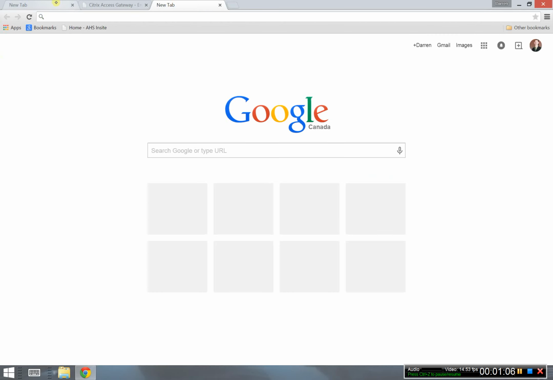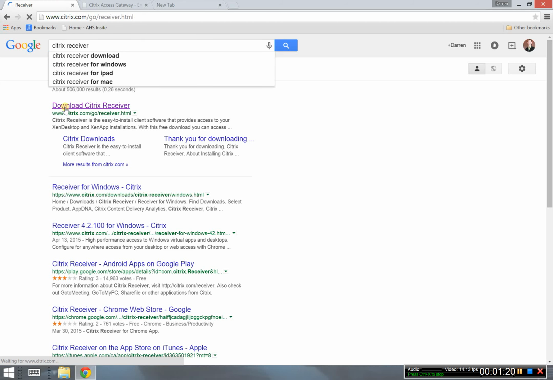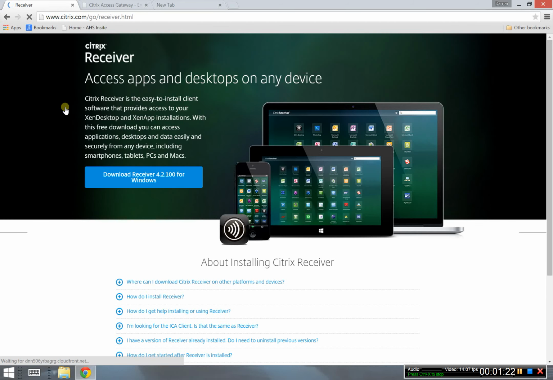It's a simple program to find. Just go into any Google search engine, type in Citrix Receiver, and then select the Download Citrix Receiver choice, and it will take you to a page where you can download the appropriate Citrix Receiver application for the device that you're logged into, whether that's a Windows device or a Mac device.